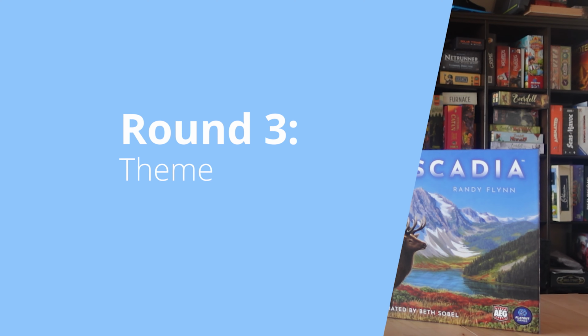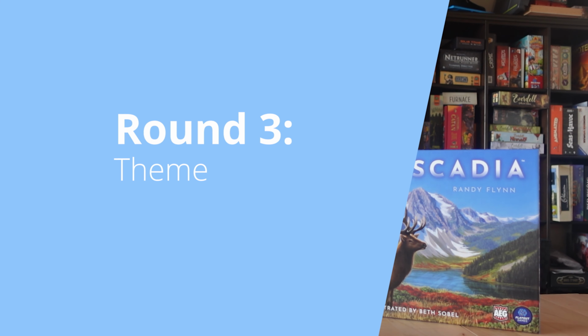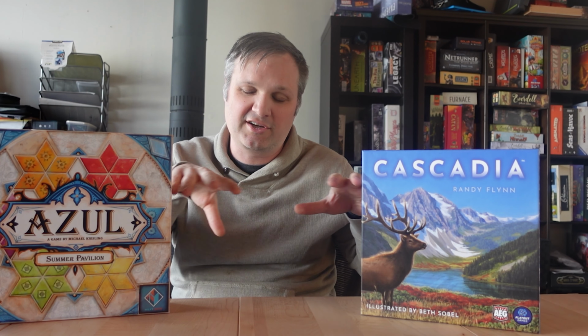As far as theme goes, I've got to be honest. The Azul theme of all the Azuls stinks. I can't tell you the difference between the Azuls as far as the story or theme goes. I can just tell you the different shapes of the tiles. The first one's squares. The next one's see-through squares, like a stained glass window. This one's triangles. Queen's Garden, I forget the shape. I haven't played it as much. But it's got a different shape of tile, or you're building in a different way. But they're all very abstract, and the theme does nothing for me.